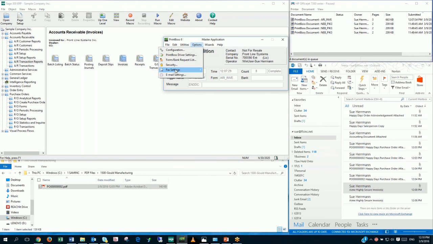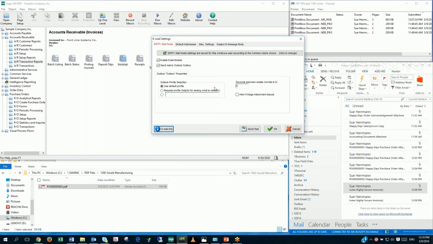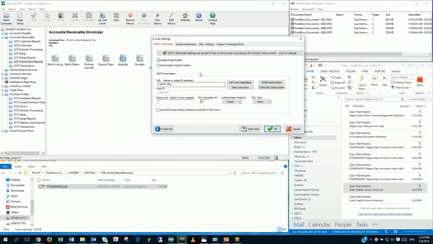So if I go into options and email settings where we set up our email, you'll notice there's a little checkbox right here where we can send email directly through the user's Outlook. We even have the ability to pick which Outlook profile we want it to use. So if you want it to say orders at happyretirementhome.com when it sends out emails, we can do that. But notice that the brand new features that have just come out is they now hook to Gmail, which is thoroughly a web email, and they also hook to Office 365.